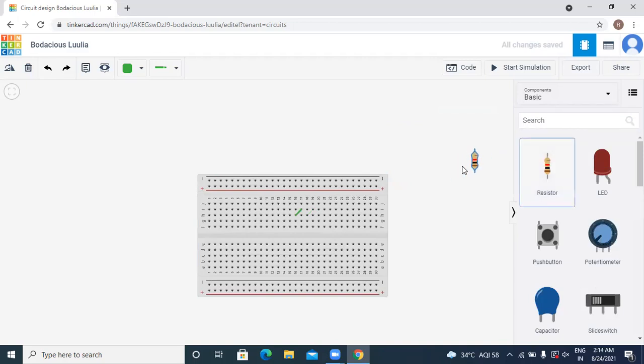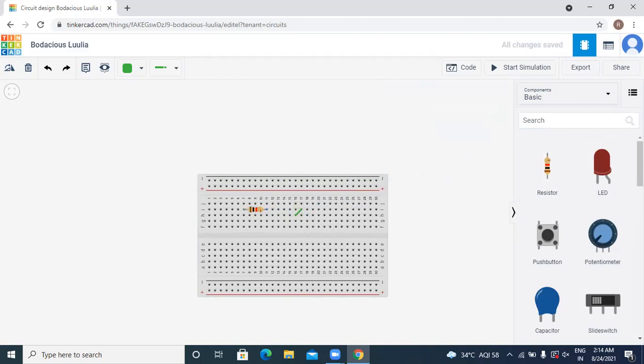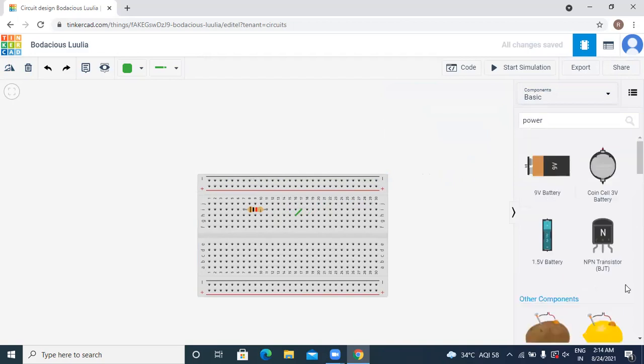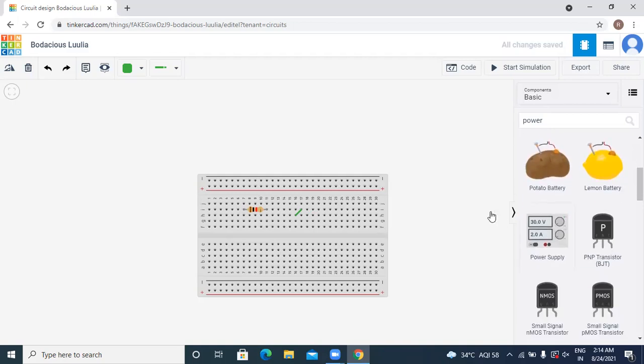Yes, like that. You can place it anywhere, correct. Now another component: you want a power source. Just search power. Yes, that is it.